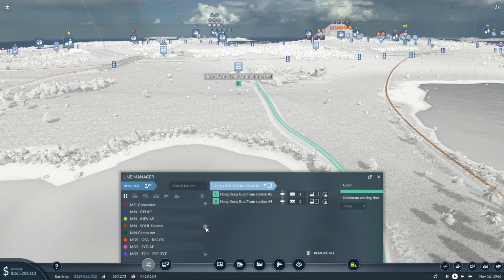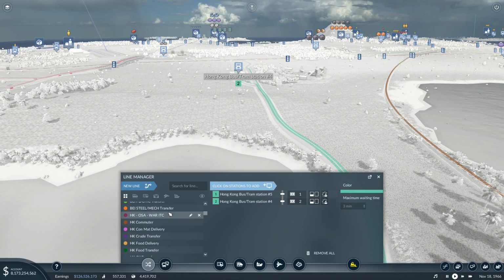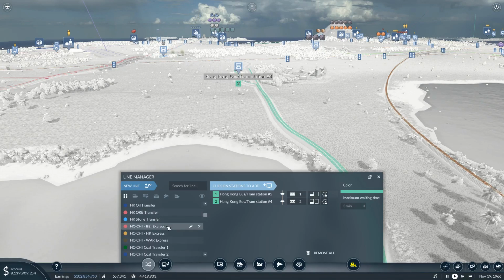Let's actually go to Hong Kong. H, please. So it'll be HK. Now we should have a coal HK commuter. We don't have coal for Hong Kong. That's okay. That is okay. Right. Line 1. HK coal transfer 1.